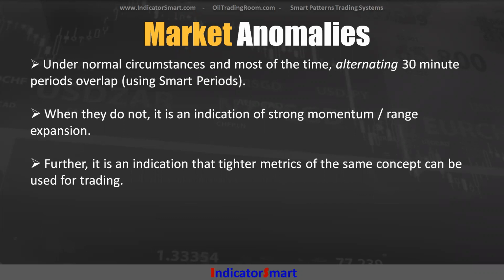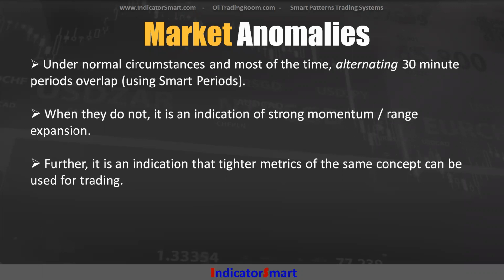Under normal circumstances, and most of the time, alternating 30-minute periods overlap. And so we have a tool called the smart periods. We're going to lay that on the chart, and we're going to take a look at how those 30-minute periods interact, how they overlap or not, and just the generalized profile of how the market expresses that throughout the day.